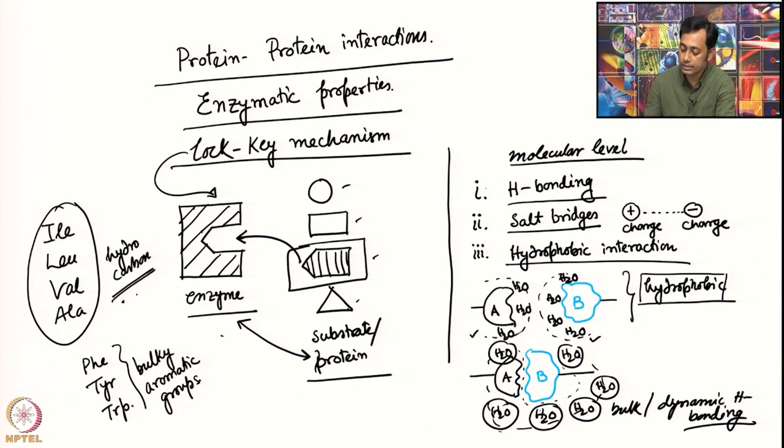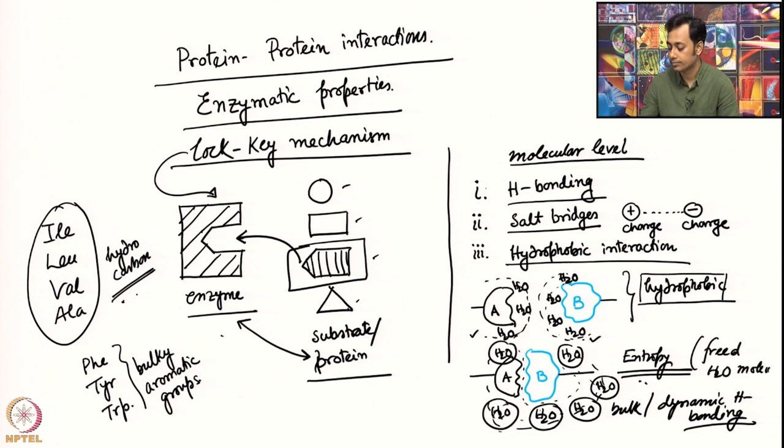At the same time, previously these water molecules were bound, so they could not move around because there is not much interaction going on between the hydrophobic group and the water. But with the water molecules over here, due to this dynamic hydrogen bonding, water molecules can go to different places very nicely. So that creates entropy. And this entropy factor comes because of these freed water molecules. And these water molecules actually make the overall Gibbs free energy negative.